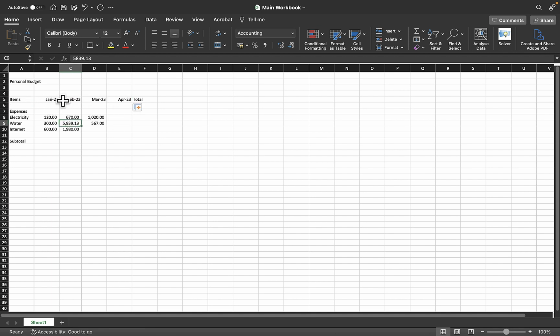It just does a beautiful continuum. It helps you not to come here again and type February 2023, March 2023, like that. So that's how you enter dates, and especially the months. I've not included the day, but that's generally how you're going to enter it, and realize that just like numbers, dates are right aligned.